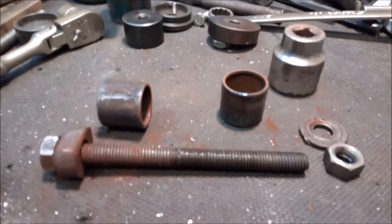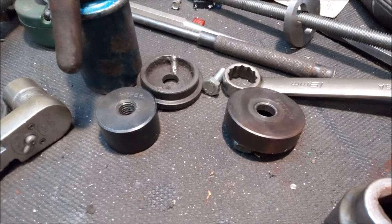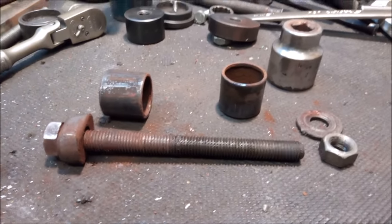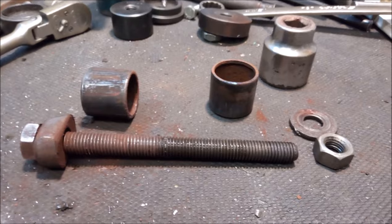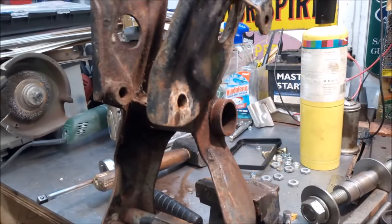So yeah, just with a few bits and pieces made up. I mean, okay, not everybody has Cortina bush pressing tools in the kit, but lengths of old rod, odds and ends, it's amazing what you can make up through these sort of jobs. But that's another bit out of the way, which is great.